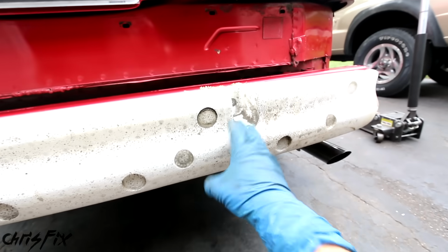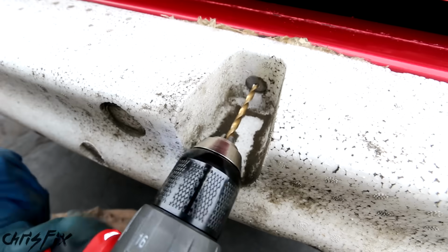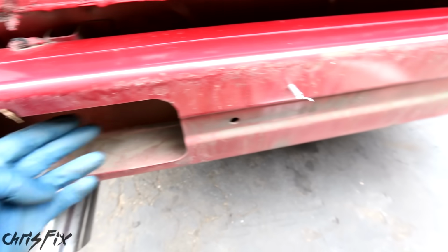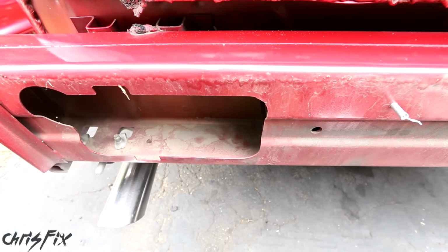I think we'll have an access hole like the front bumper if we remove this foam. So let's go drill out these rivets and then pull the foam out and see if we have access ports. Beautiful, just as I thought. Check it out, we have easy access so we can put those washers in without drilling extra holes.